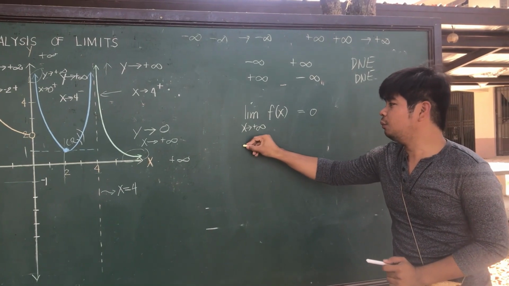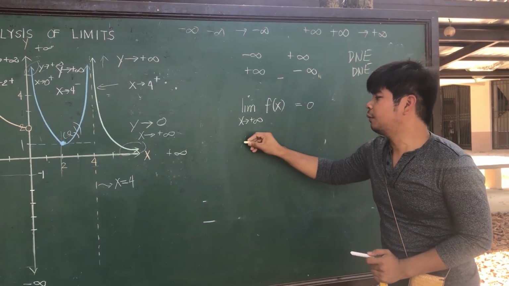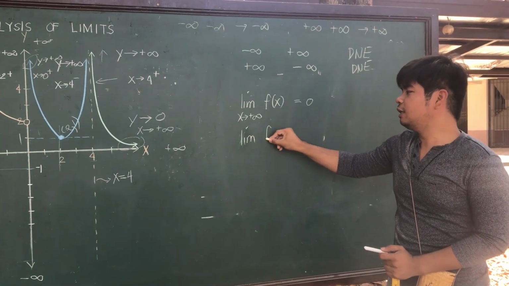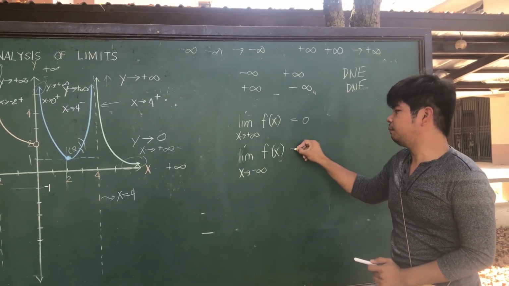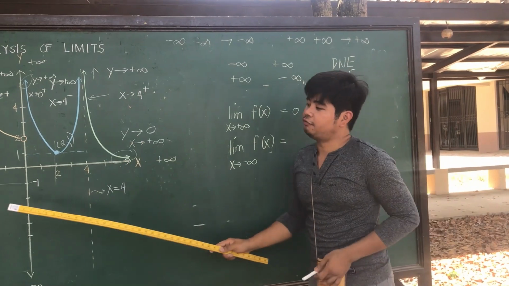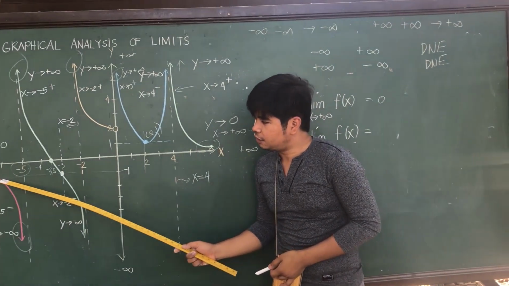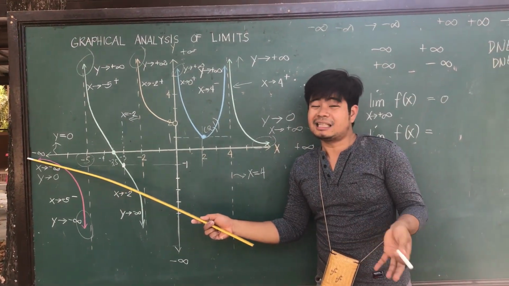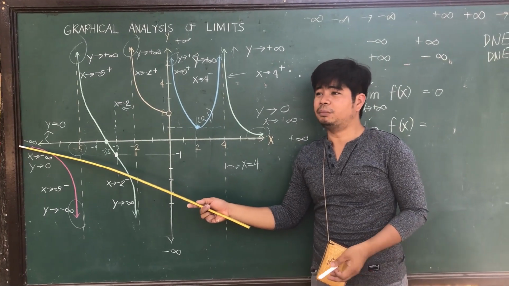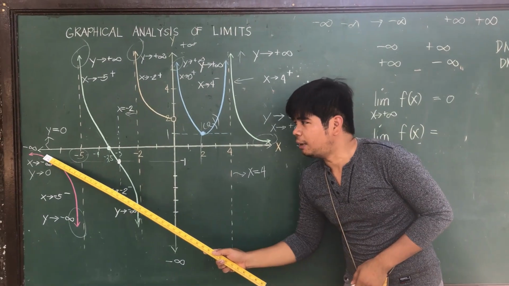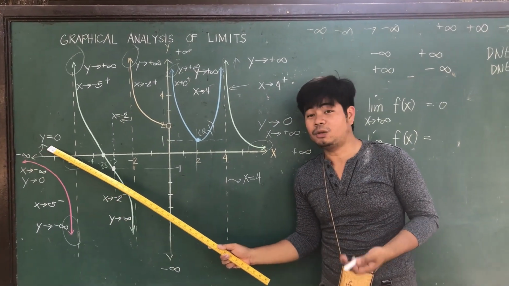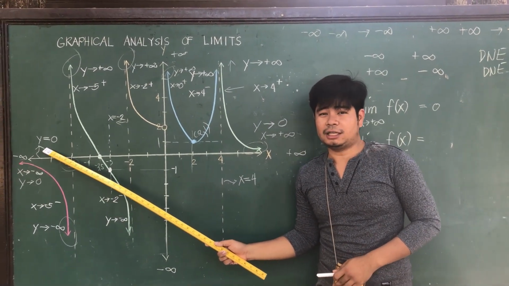Okay? So what about if you're asked to get the limit of f of x as x approaches negative infinity? Do they have the same behavior? Ito ang x approaches negative infinity kasi ito papunta sa decreasing siya, an ending decreasing of number. Ano nangyayari sa y? Okay, ang value ng y, habang hindi siya makaakyat, kasi limitado siya sa y that is equal to 0, kasi isa siyang horizontal asymptote.